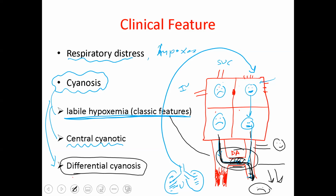Yes, good. So on the left hand. When you measure the pulse oximetry on the left hand and on either the right hand or the lower extremities, you will see a difference in the saturation. Any difference of more than 10% saturation is enough to be significant. Again, we said labile cyanosis or hypoxemia, because sometimes the blood shunts and sometimes not, that's intermittent, and that gives you a difference in the color.